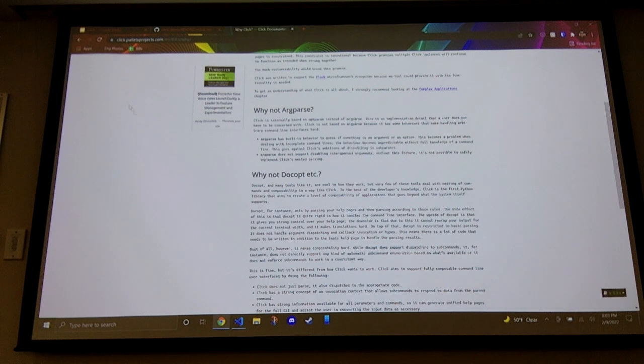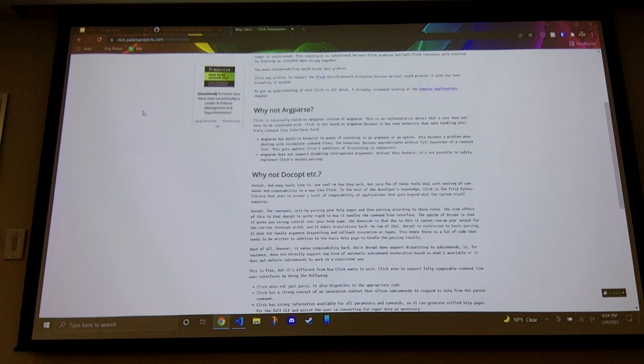Yeah, and when I've written things with Click and I've had to build out some kind of complex object or a data class, I tend to make those things interactive as opposed to non-interactive with a whole bunch of command arguments, just because from a user's perspective, it can get a little messy. I kind of want to walk the user through a workflow as opposed to just, give me everything up front and you have to know it all.